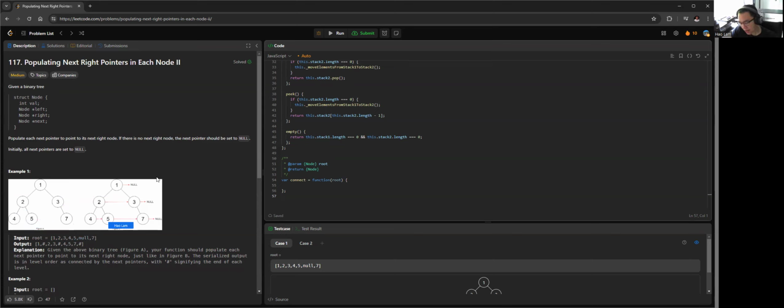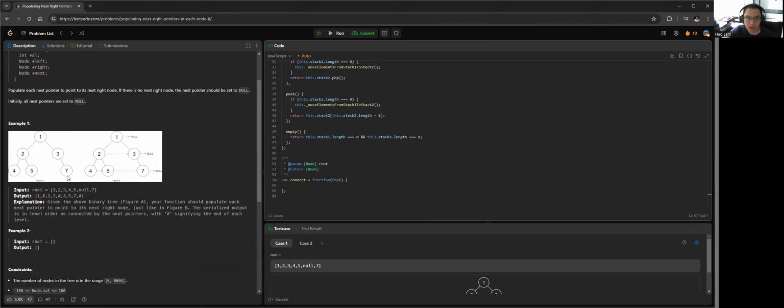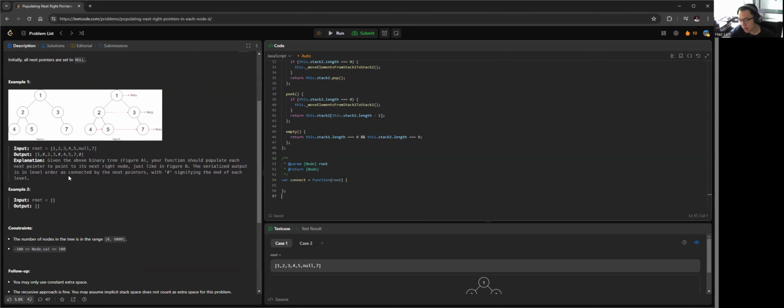So this looks like a breadth first search traversal to me. So we can use a queue to do that, right? So at any point in time, we're going to have our queue length equal to 1, right? In our queue, we're going to have the root, which is 1, and then at level 0, right?